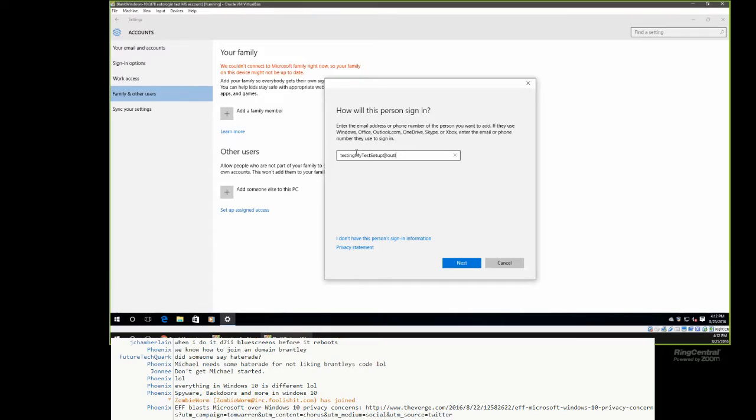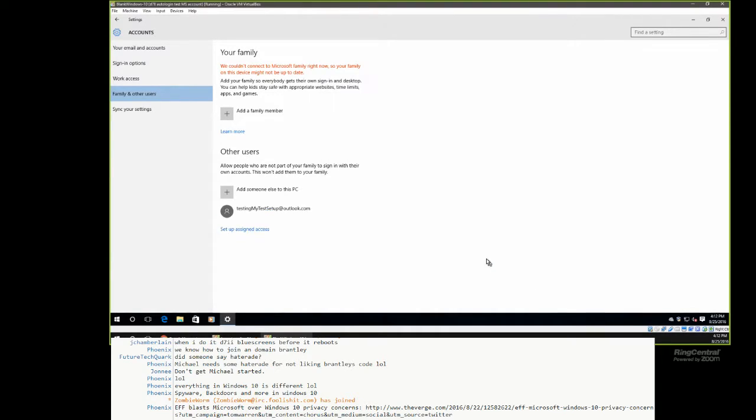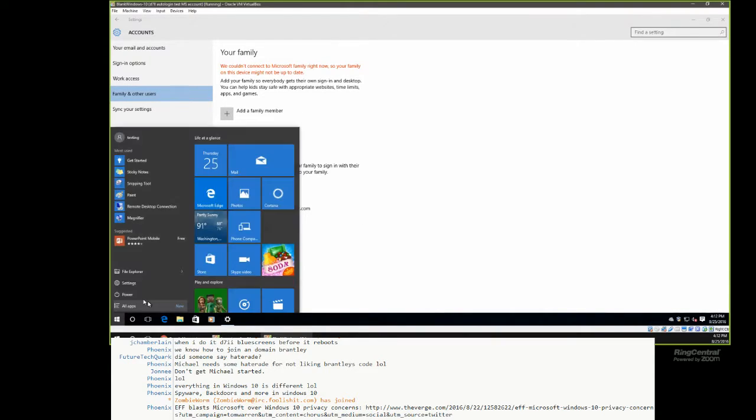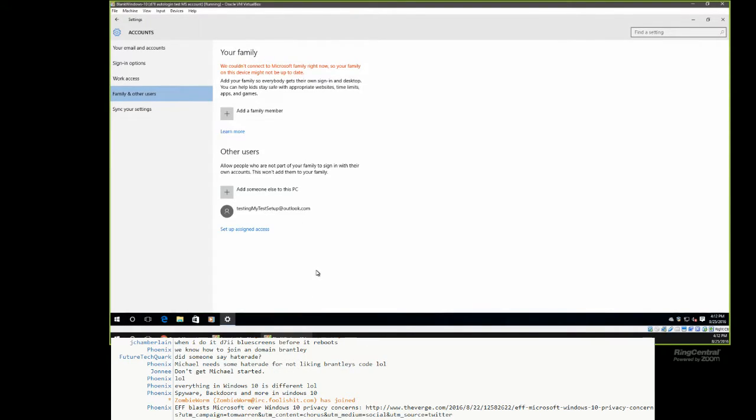Microsoft has to love seeing email accounts getting created like this. Test was already taken, by the way. Dang it! I wanted that one. Yeah, me too. That's what I tried first, but nope.